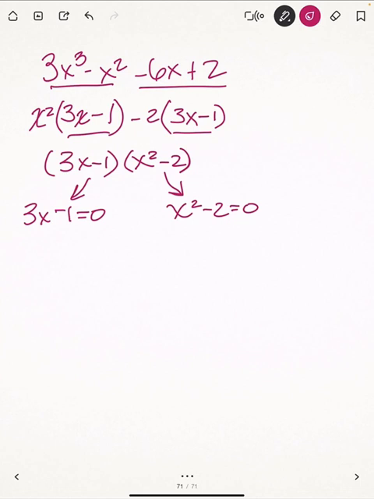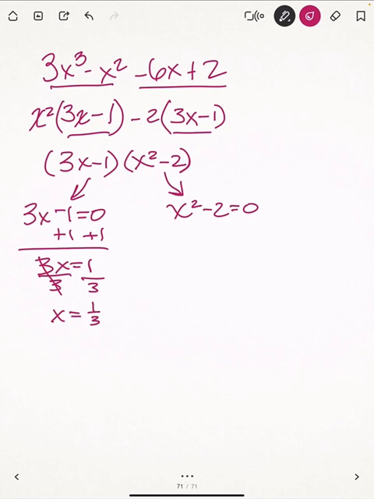All right, so let's start with the left one. The first thing I want to do to isolate x is to add 1 to both sides and wind up with 3x equals 1. Then the last thing I want to do, because I want to isolate x or get it by itself, is divide both sides by 3, because that's the inverse operation of 3 times x. What happens is those cancel out because 3 divided by 3 is 1, and we're going to be just left with x on the left and positive 1/3 on the right. Leave it as a fraction. All the answers on the test on this particular problem will be fractions.